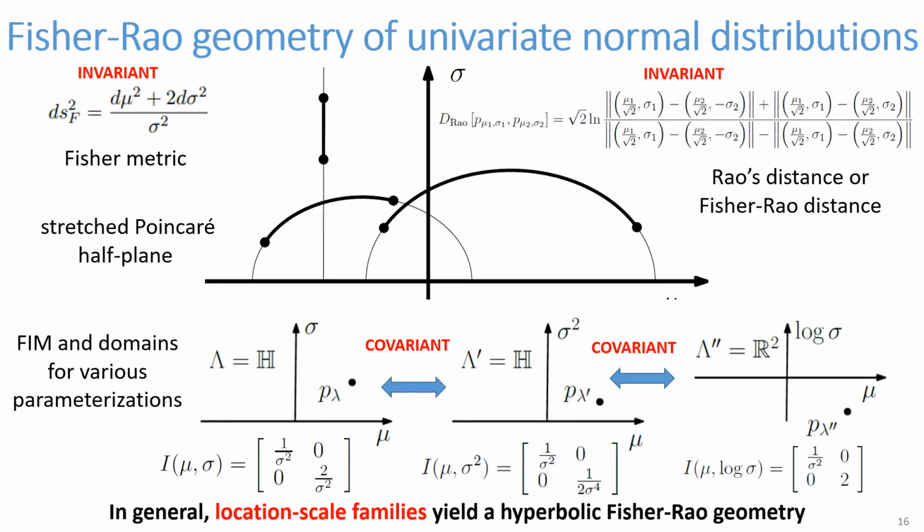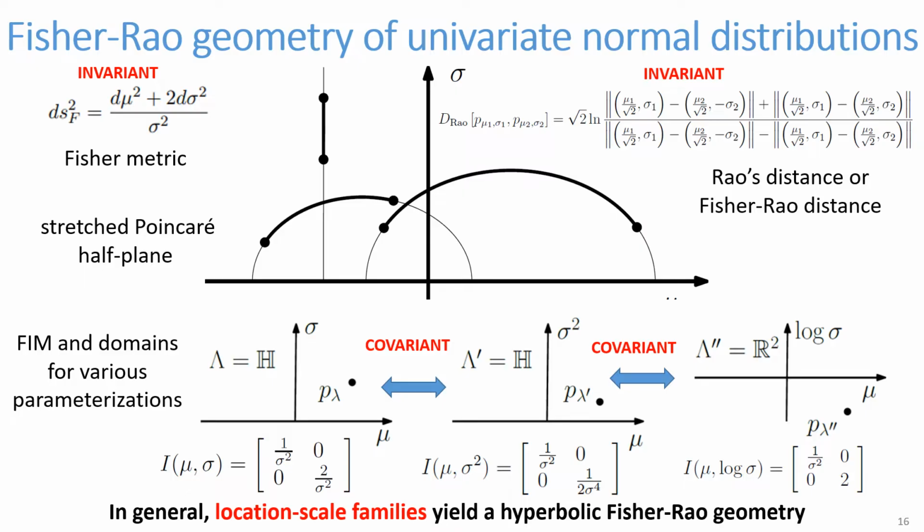The Fisher-Rao manifold of the family of univariate Gaussian distributions is characterized by its metric tensor, which can be interpreted as a stretched Poincaré metric in the Poincaré upper plane. Thus, we get the Rao distance between two univariate Gaussians from the hyperbolic distance by taking into account the stretching on the variance parameter. The geodesics are either axis-aligned ellipsoid arcs with their centers on the x-axis or vertical line segments.